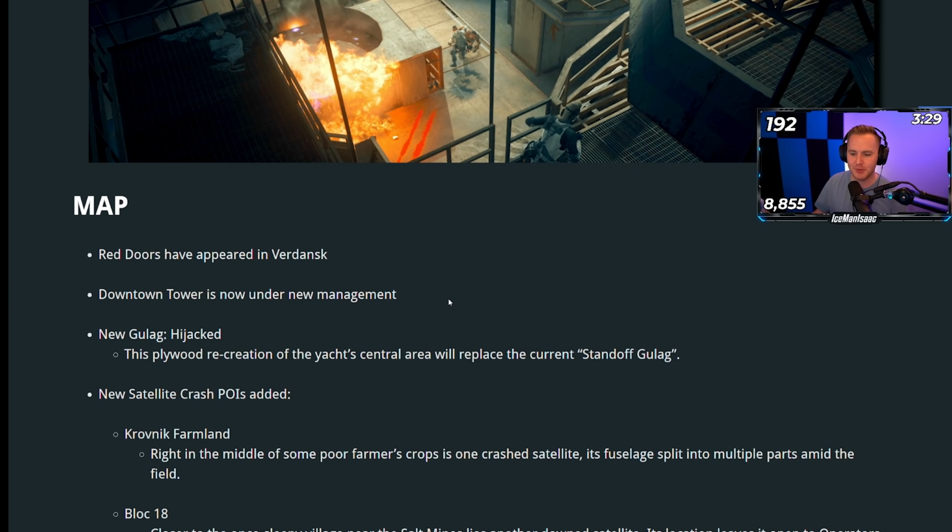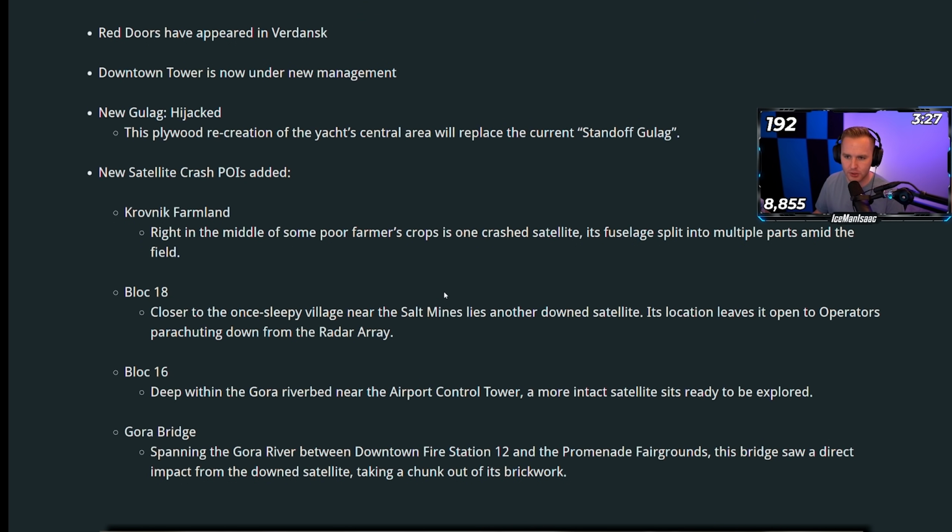A new satellite crash POI has been added. Here we know exactly where they are. Right in Krovnik farmland, right in the middle of some poor farmer's crops and one crashed satellite, is the fuselage split into multiple parts amid the field. Block 18. Closer to one sleepy village near the salt mine lies another downed satellite. Its location leaves it open to operators parachuting down from the radar array. Interesting.